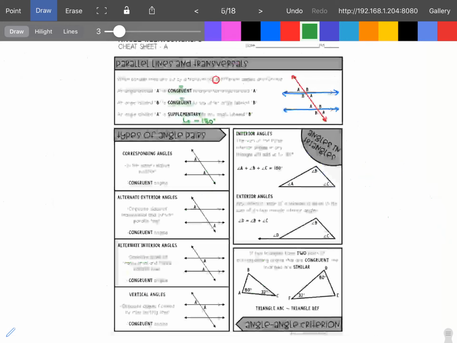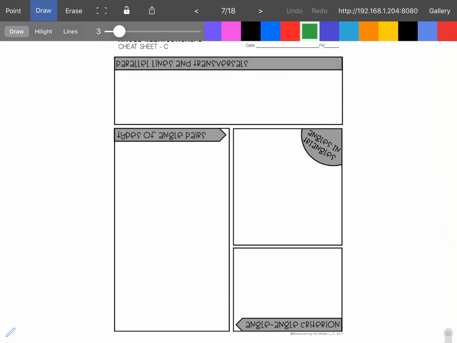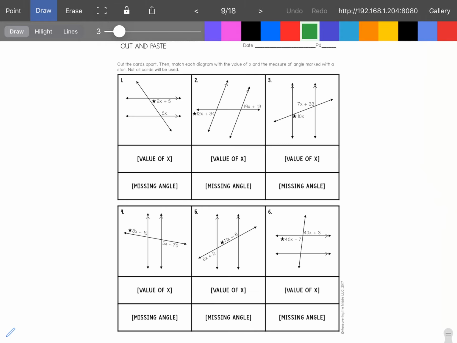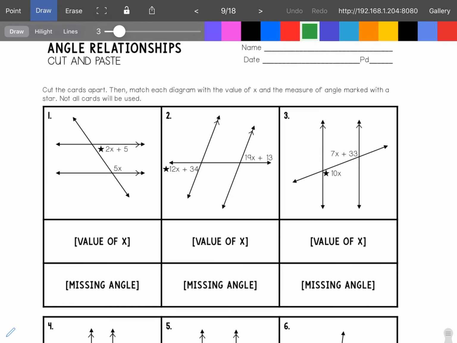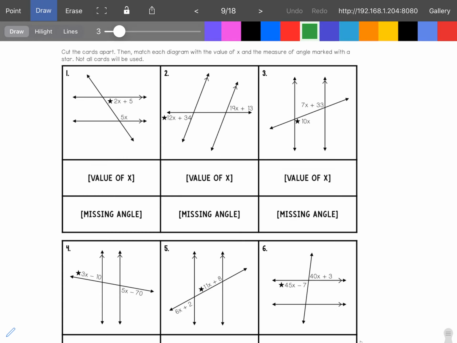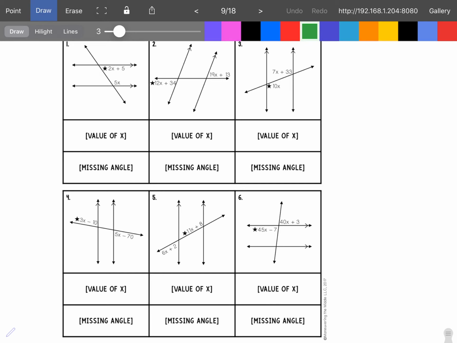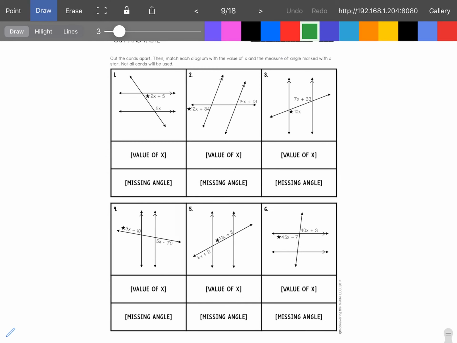All right, I do want to look at a few other examples, and attached in your folder is this little cut and paste activity here, which I think would be awesome. It would be very helpful, but it is not for a grade. So if it is something that you are able to print out, or even if you can't print it out, if you can just pull it up and practice the problems, it might be good for you. Actually, I know it will be good for you. And then, of course, you have your activity to do through Schoology.